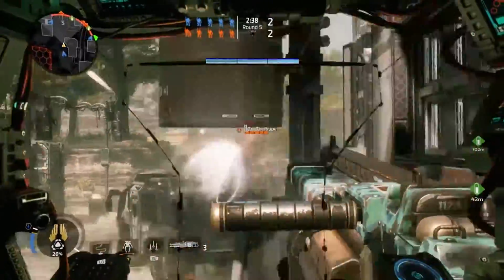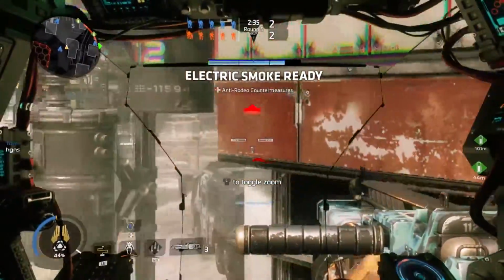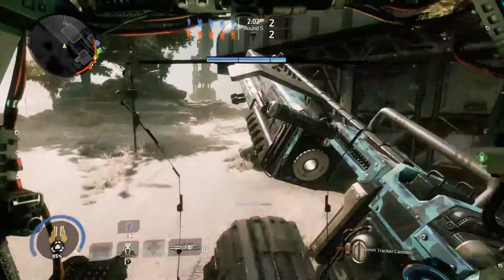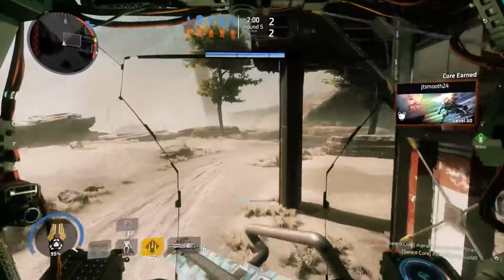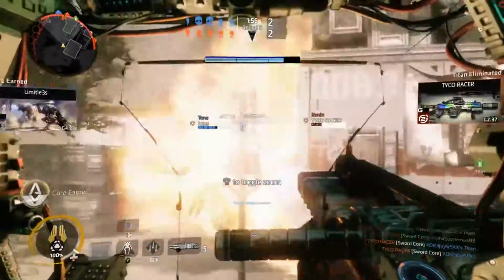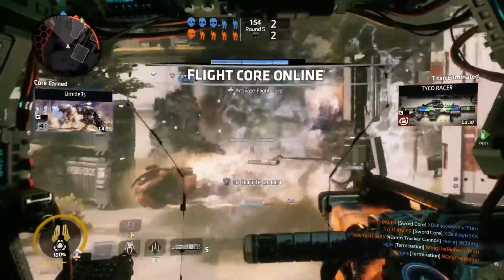The Tone can also be a big problem for you when you're playing against a Northstar, because he has good lines of sight too, and his normal attack can hit you. And if you get a lock on, you cannot be in the way of his rocket clusters. You will get screwed by that.